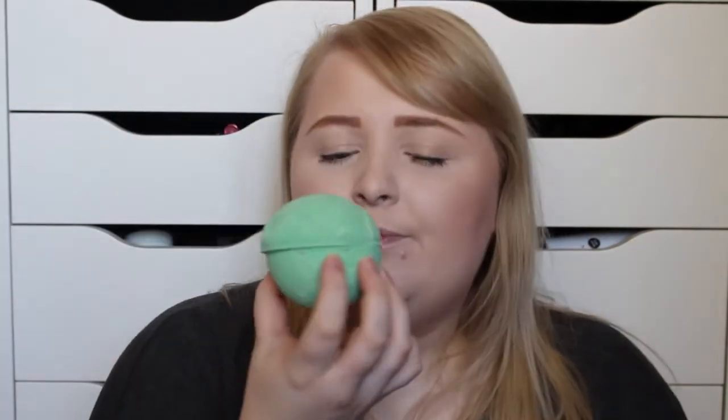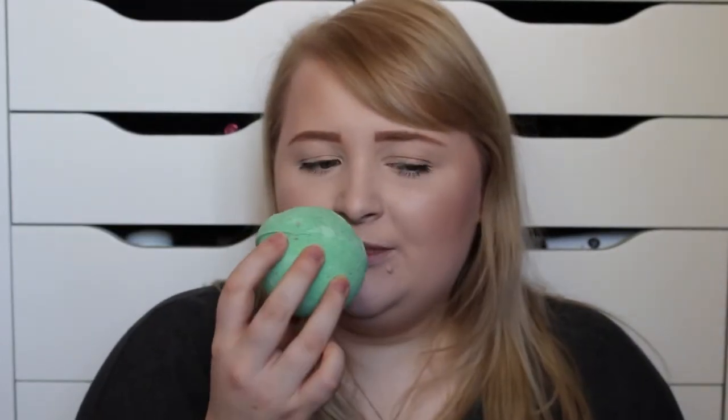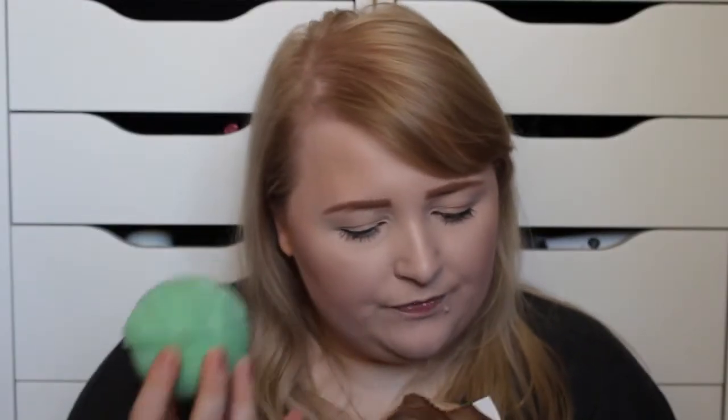Of course, it comes out every year, so it had to be done. And this one was £4.25, and it's huge. So it's green with purple and white speckles in it, and then on the top it looks like it has a bit of a crown on it. Oh. Now this, I normally like the really sweet scents from Lush, and this one's a bit different, but I like it. It's almost a bit herby and musky. I don't really know what the scent is.